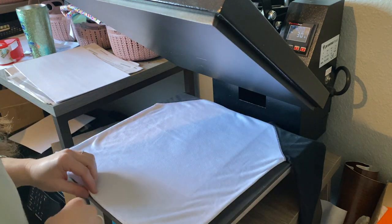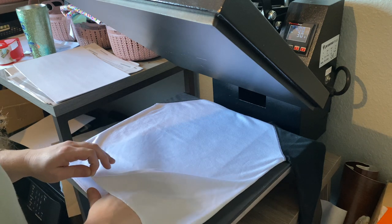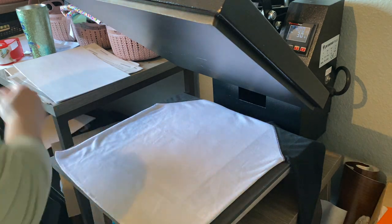This heat press is very hot. It is at 400 degrees right now. I feel like my face is melting. Okay, so you have a piece of copy paper inside.